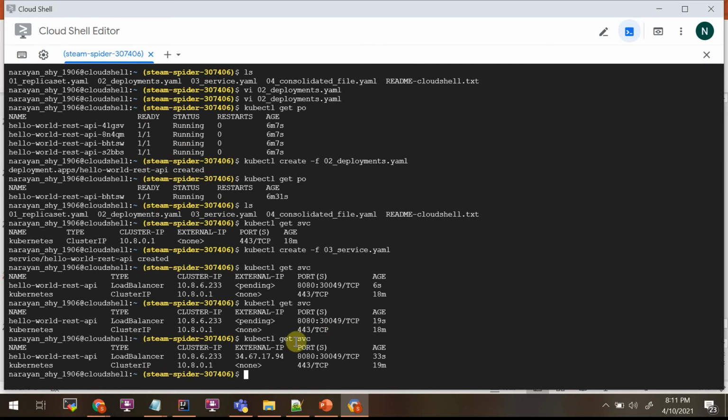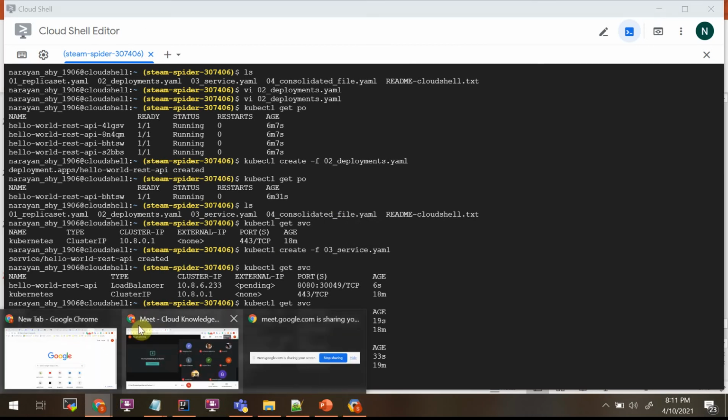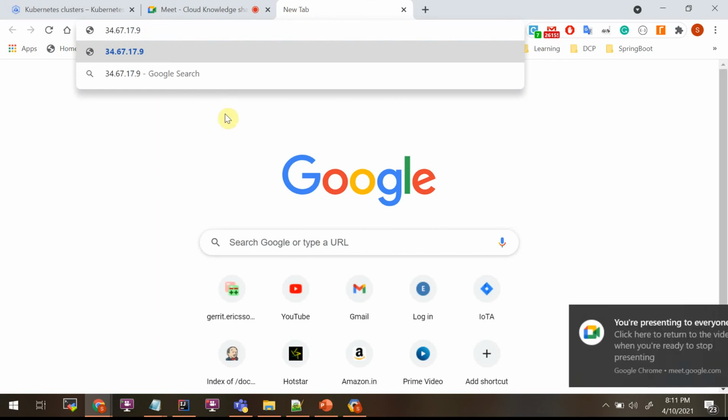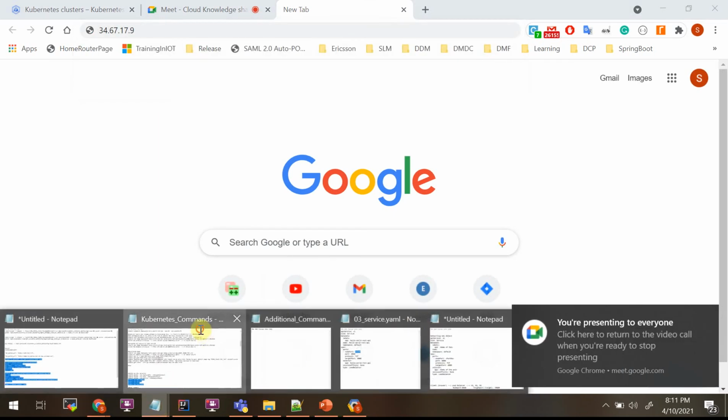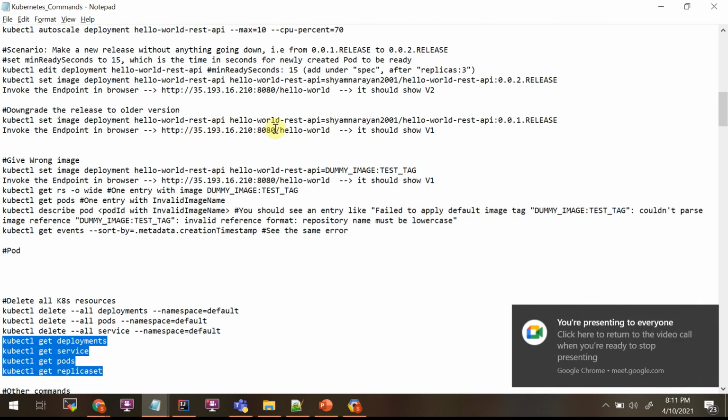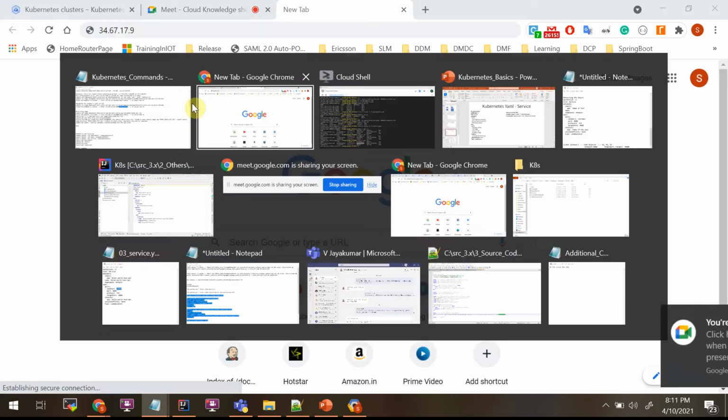Yeah, created now. See, there is an IP associated here. It was earlier pending. So this is my endpoint where I can now access this service. So now I can access this hello world service, that's my endpoint slash hello world.